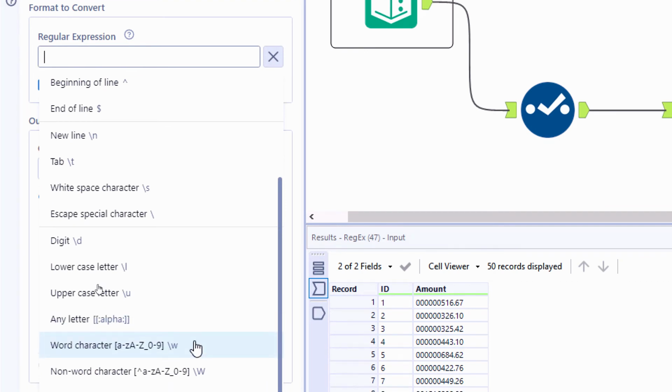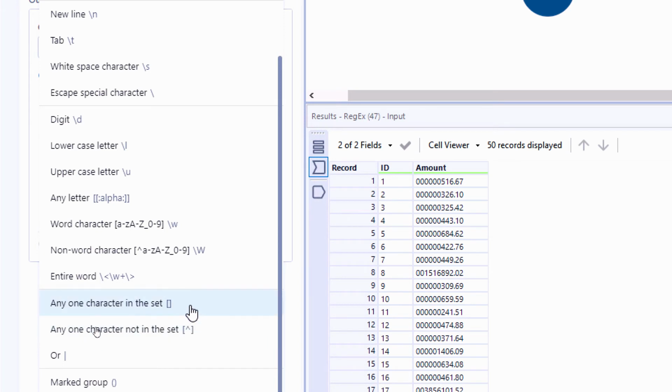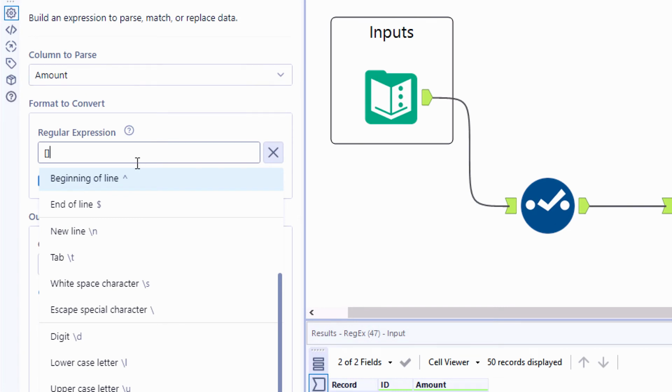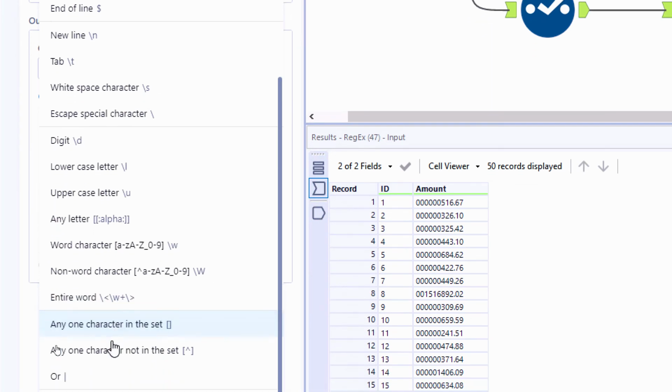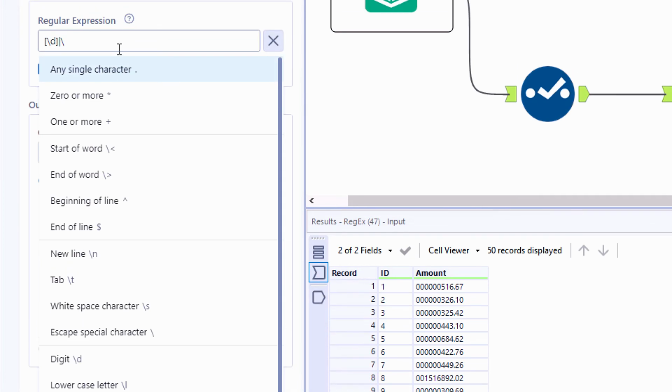To use this regular expression, I'm going to use the little helper in the regex tool. We're going to build a set. We're then going to reference the OR character because we want to teach Alteryx that every time we see a digit or a decimal, we want to separate that character into a new field. Here the pipe delimiting character we'll use to represent OR. We'll then need to escape the special character of a dot or a period. As we can see at the top of our regex list, that normally represents any single character.